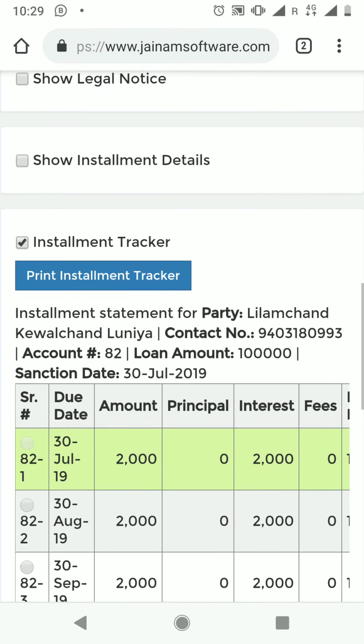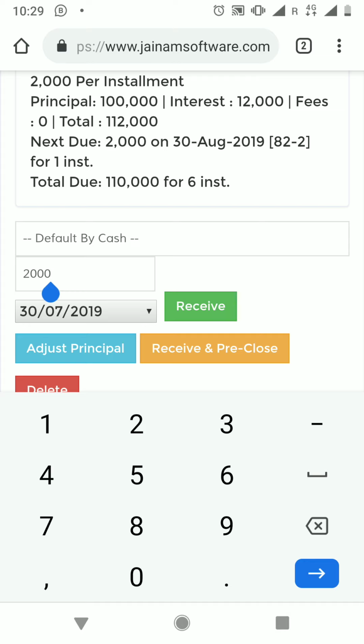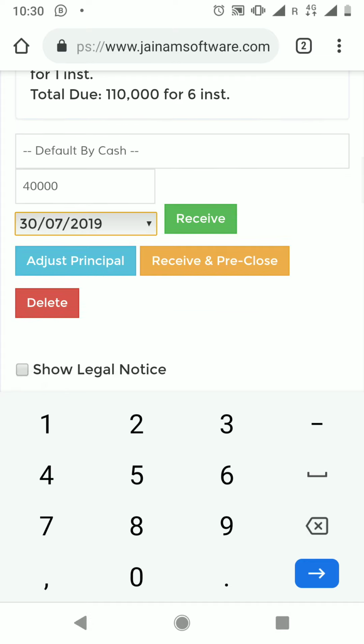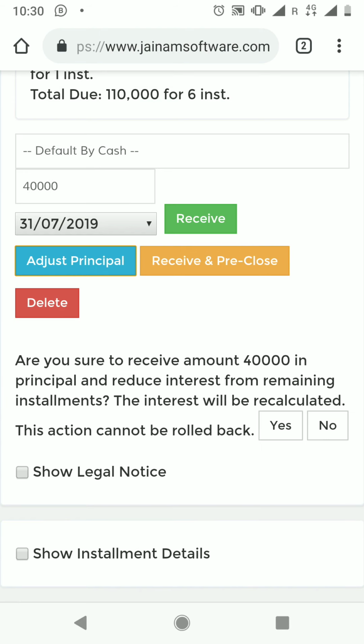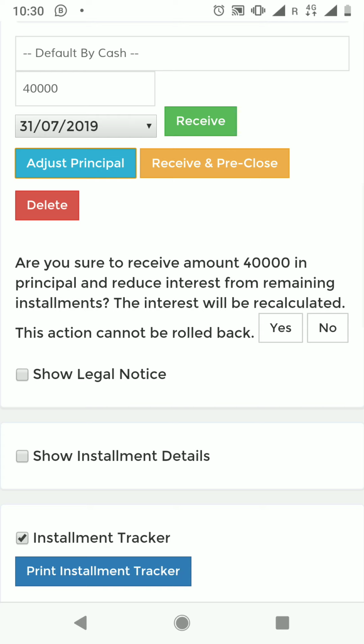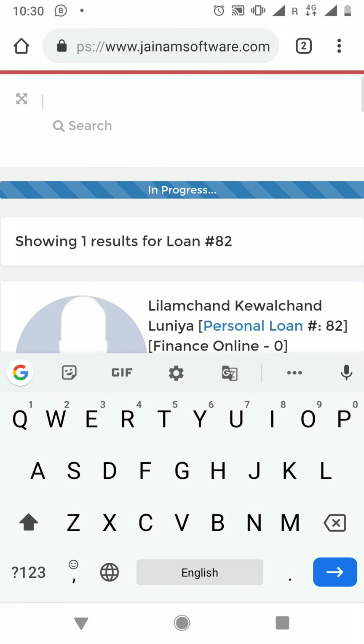The 40,000 entry is not done, so let me select 40,000 here, then select the date and click adjust principal. Are you sure you want to receive amount? Yes, I click yes.